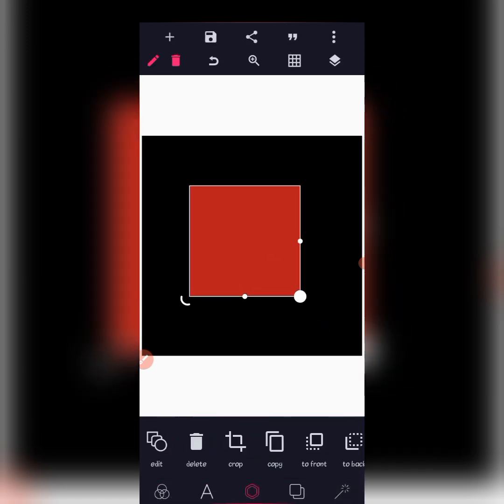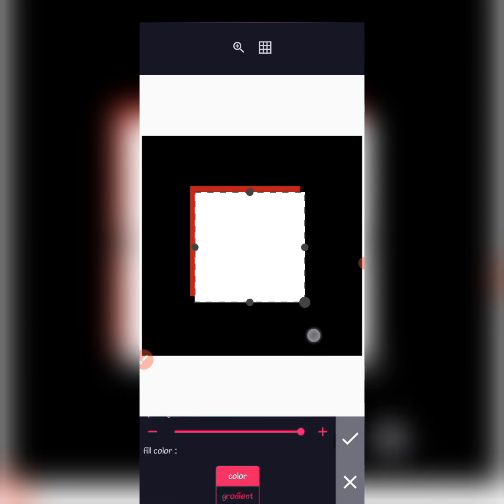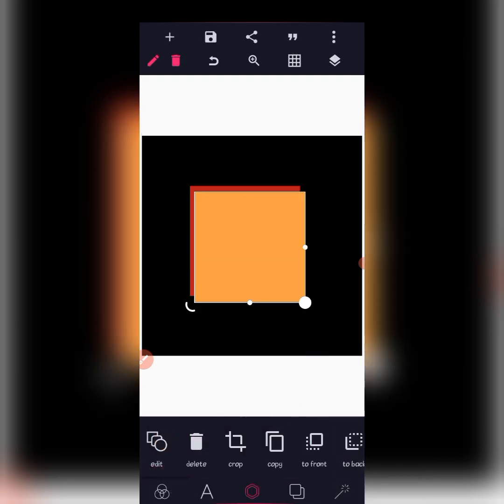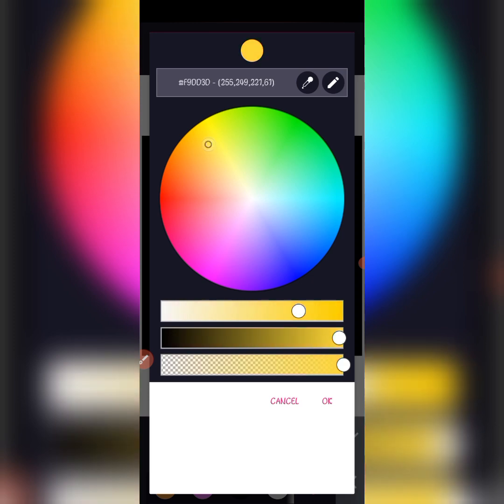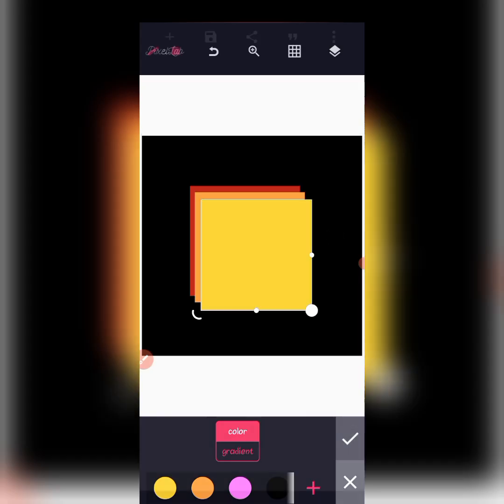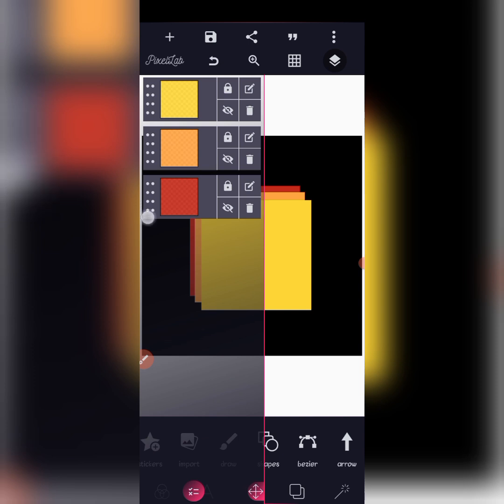Okay, then I add another image. I go to my shapes, I add another one, and I use, let's say, this color. Then I add another one, go back to shapes. Let's say I use the same color, but let's make it yellowish. So you see that these three images now, by the time you come here, you see that each of them are on different layers. This one is on top, this one is in the middle, this one is under, and so that's what this place is all about. So from here I can work with each and every one of them.